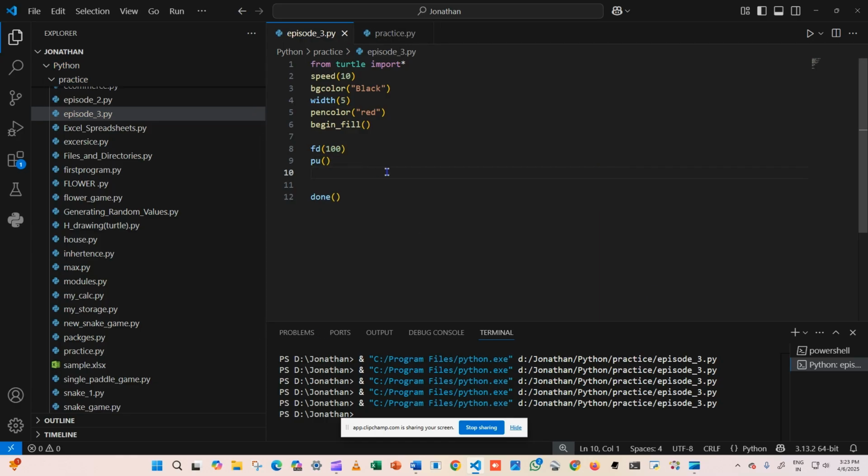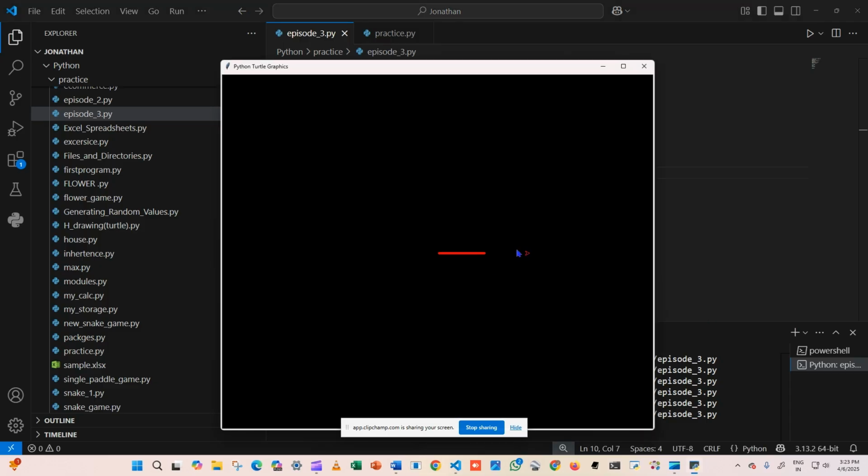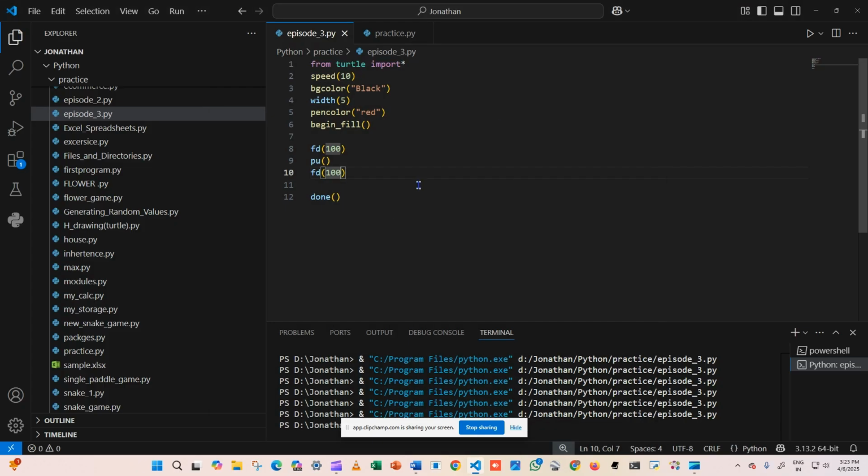After this pen up code, if I write forward 100, let's see. See, the turtle ends here and it goes over there, like the ink is off. So after this I need ink, right? So we need to type PD for pen down. So it's good, right? Nice.